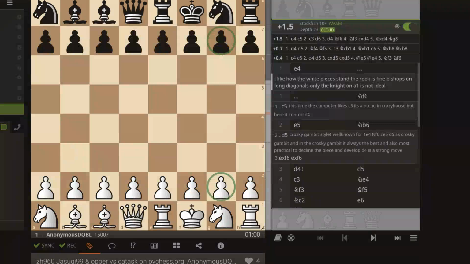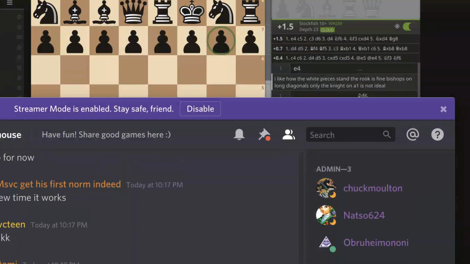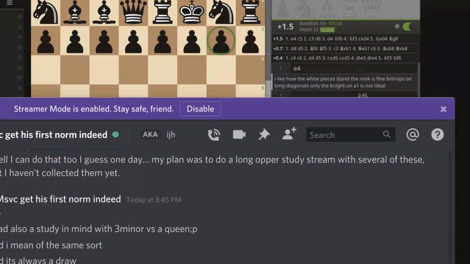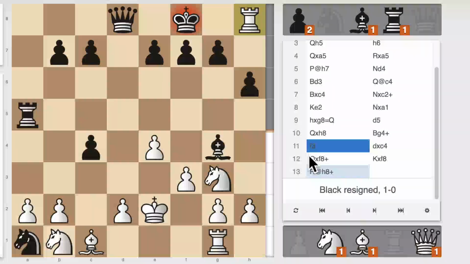Okay, so is anything happening? There have apparently been some castling problems, so that's something to be aware of. And the opper says, obviously, his favourite one was this one. Of course it was.